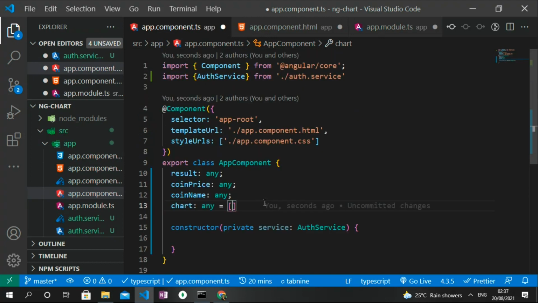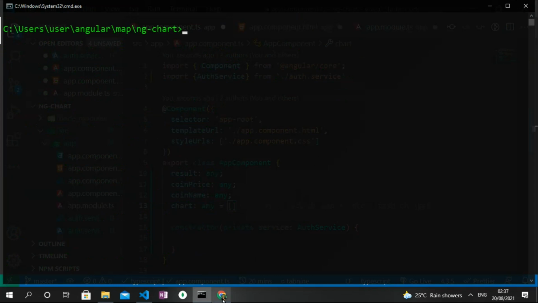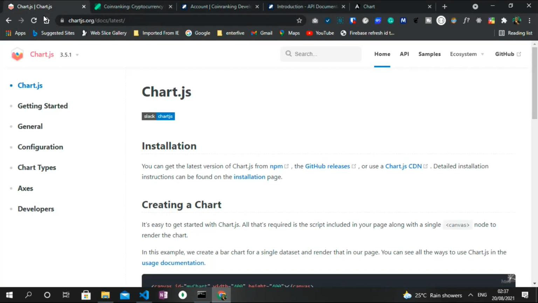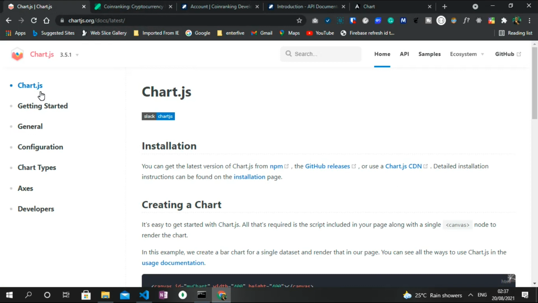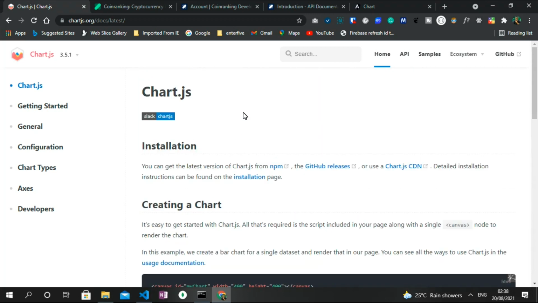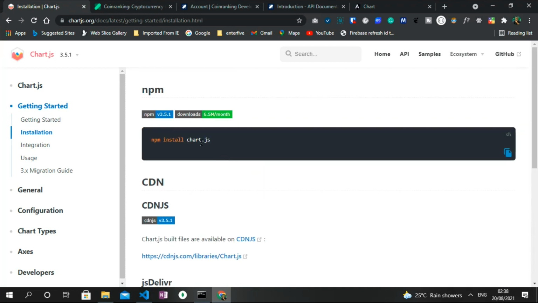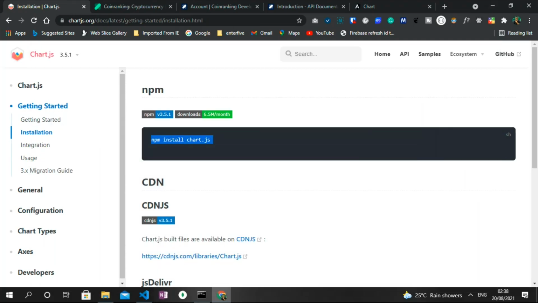Before I proceed, like we know we are gonna be making use of Chart.js, we need to import Chart.js. So to do that, I can just quickly head over to the Chart.js documentation, and if you scroll down, and if you go to chartjs.com, this is what you have. So for you to install the application, you need to run npm install chart.js. So that's exactly what we're gonna do now. So I'm gonna copy this line of code and then paste it into our application, and then let that get installed. That's all we're gonna need.